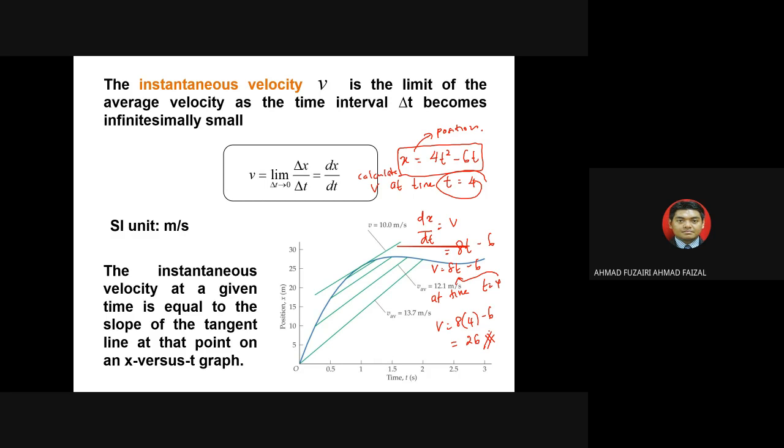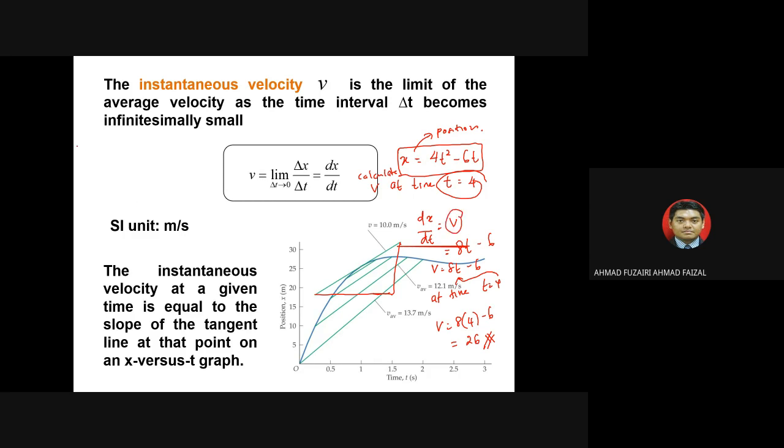So this is the instantaneous velocity, meaning that you calculate the velocity based on a specific time. Apart from that, the average velocity is when you draw a tangent to the curve of the graph, and you just calculate the gradient, dx over dt. But for the instantaneous velocity, sometimes they will give you the position as a function of time, so you need to do some simple differentiation to get v.